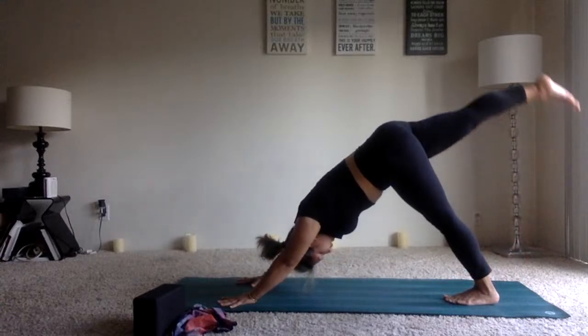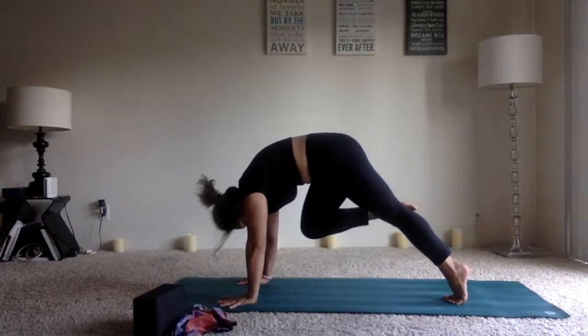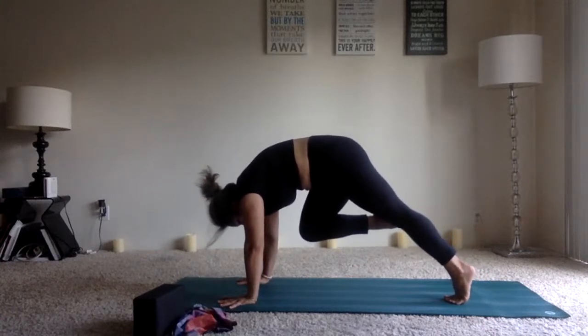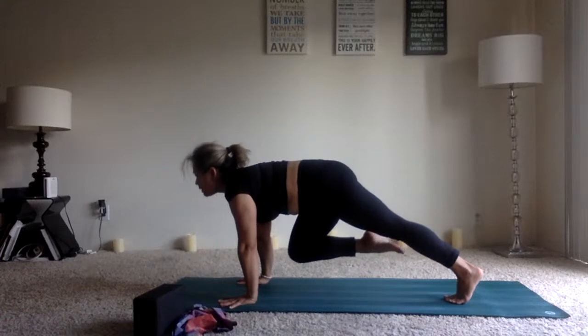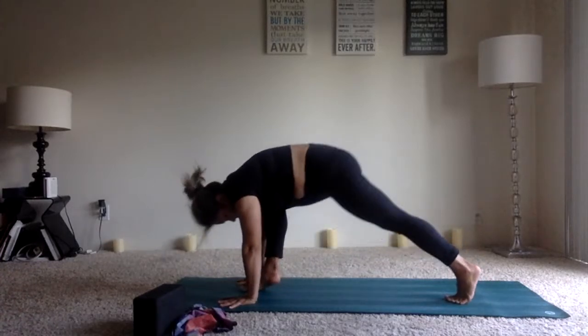Go ahead and bring that right leg up and back. Right knee in towards your chest, curl around, push the floor. Create a little bit of rounding on the upper back. We try to find thoracic extension. And eyes gaze forward, look forward, thoracic flexion. Slowly step that right foot forward.